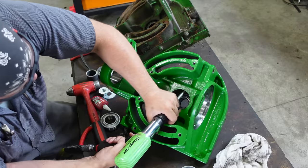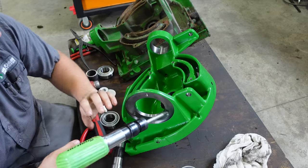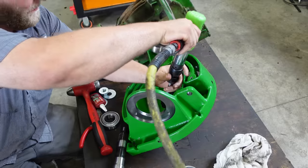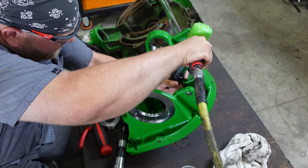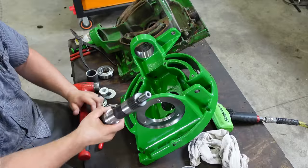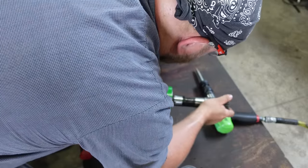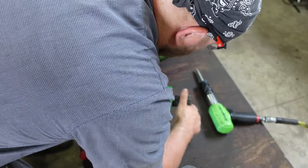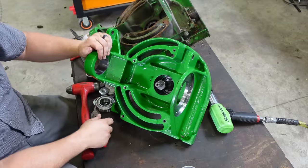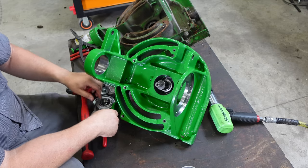Like that. Now you don't have to go crazy. Just put a good sized divot in it. Okay, now we're going to stick our shaft in from the top. Stick that in the top there. Okay, it's going to look like that. Now don't forget your spacer. Stick our spacer in there.